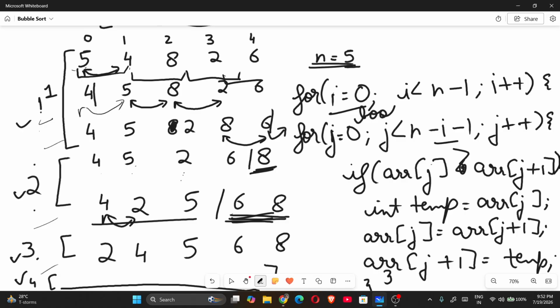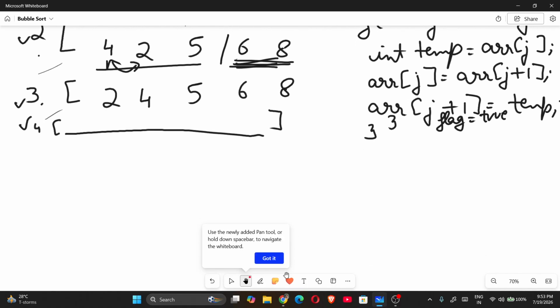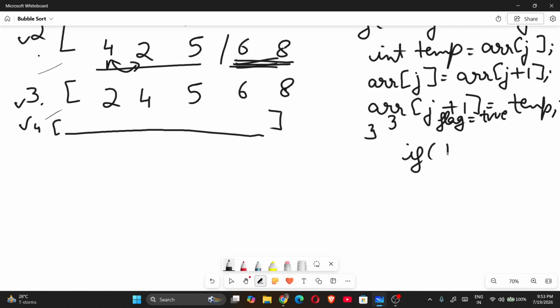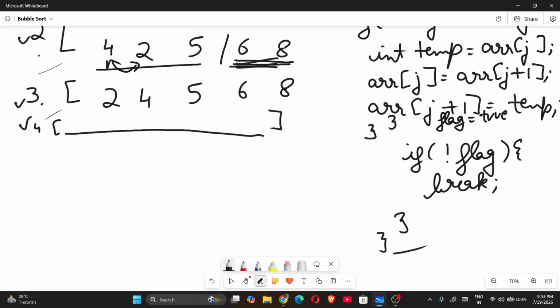I can write a boolean flag over here, with the default value false. Default value of boolean you must know as false. And if it is coming somewhere inside that loop, you write flag is equal to true. Now if not of flag, that is, it is giving false, then you can just break. Why check all the conditions? So here only it will break.